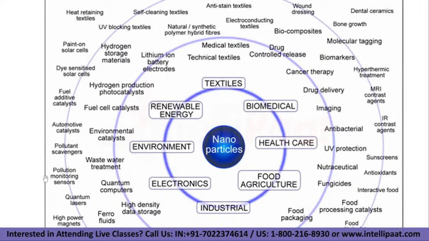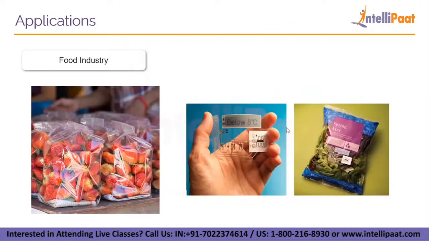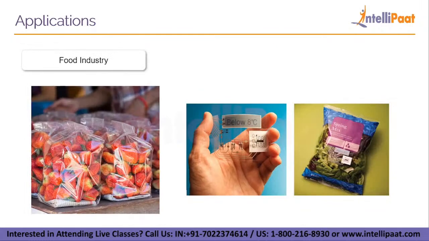wastewater treatment, pollution monitoring sensors, etc. And we also have renewable energy, and I talked about textiles already. So we have these verticals, and inside these verticals we have sub applications within them, and using two or more verticals also we have applications. Now let us take a look at some of these applications in brief. Obviously, we can't talk about all of the applications, so I'll be discussing some of them in brief.